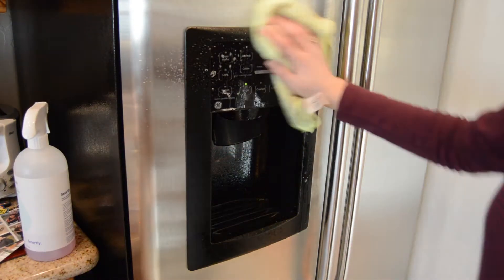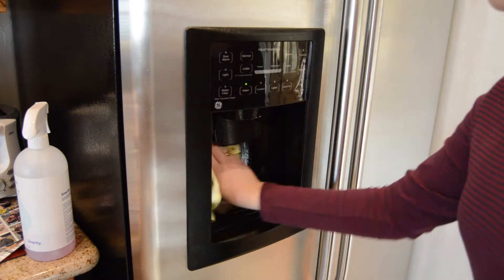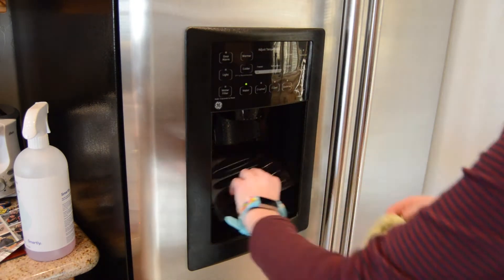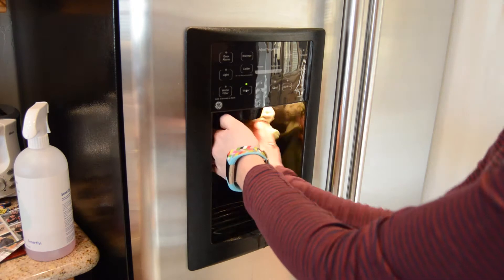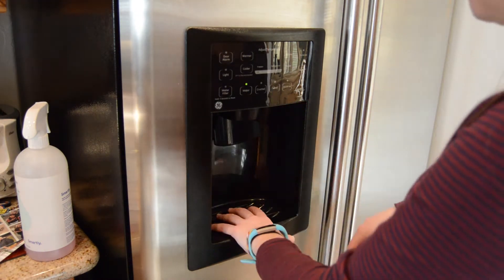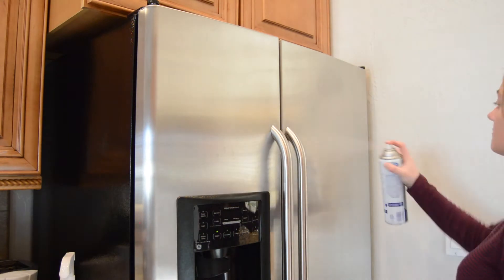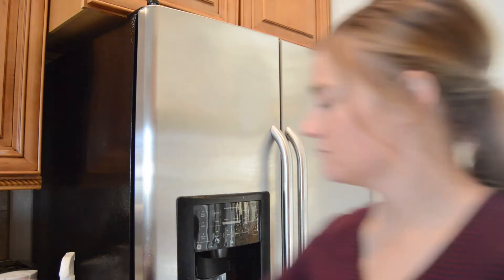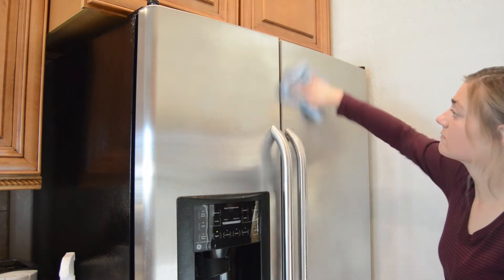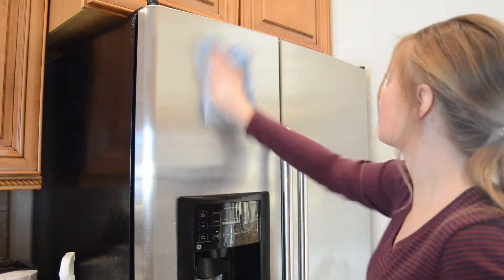For the front of the fridge, I'm taking a little bit of cleaner and my cloth and wiping down this area, then moving on to the stainless steel. This has become one of my favorite cleaners — a stainless steel cleaner by Sprayway. You guys know I love the Sprayway glass cleaner, so when I found this stainless steel polish I had to try it and I've loved it so much. It is seriously just as good as anything else I've ever tried for stainless steel — it leaves zero streaks and it's a really easy clean.